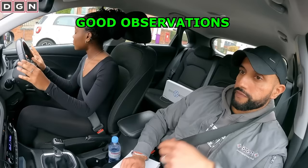Yeah, so that roundabout that you're on about, you approach really fast. The speed limit was 50. You were even going over that, which was only a couple of miles an hour. And you should have started slowing down a lot sooner. And then you were just speeding up there. And we were supposed to take the third exit, which you did in the end. But that lane was marked for left.